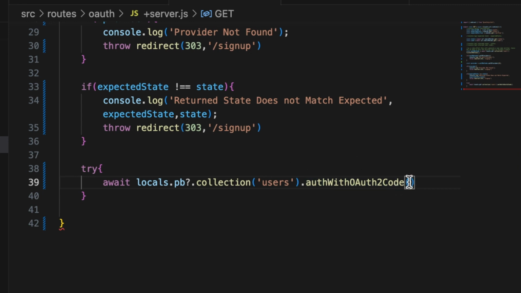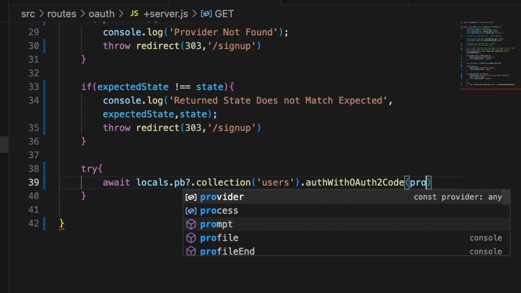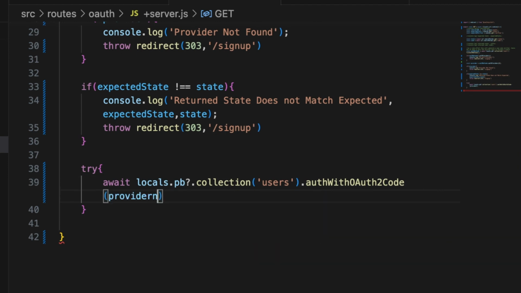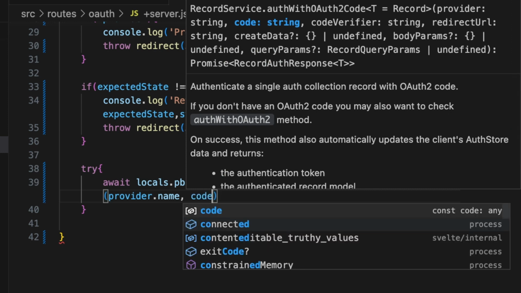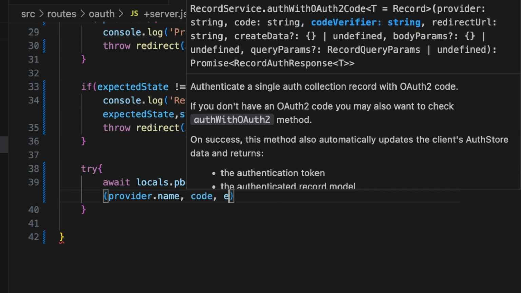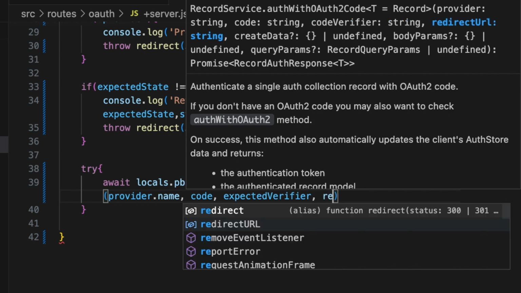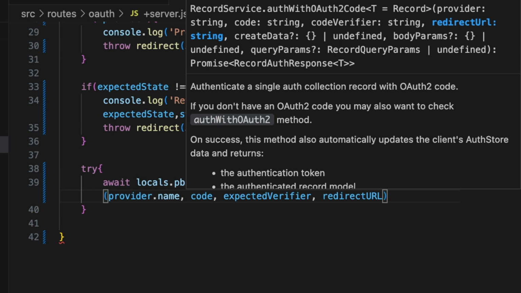So what we need to pass this is the provider.name, the code that we pulled out of the params, the expected verifier, that's the one that we sent back, and the redirect URL. This needs to match what was used in the beginning. And optionally, just after this, you could also pass an object.